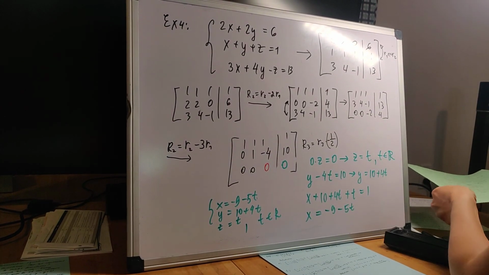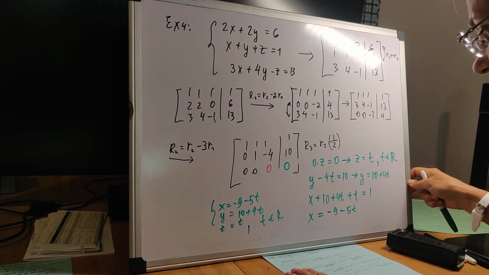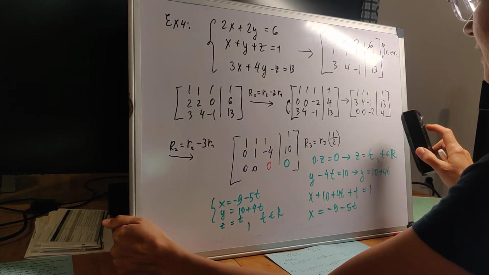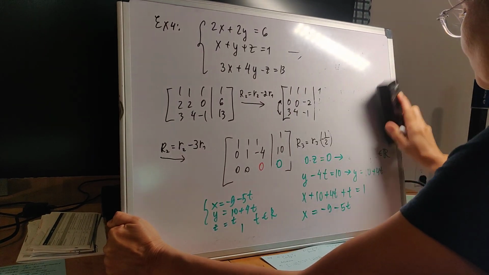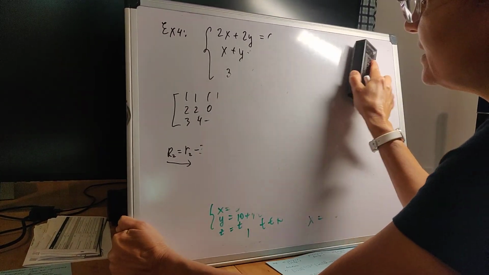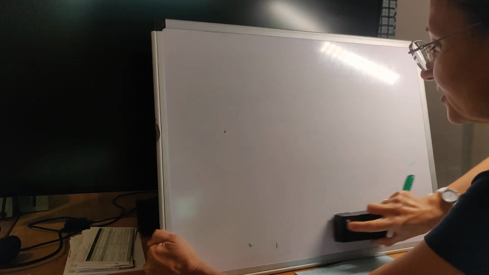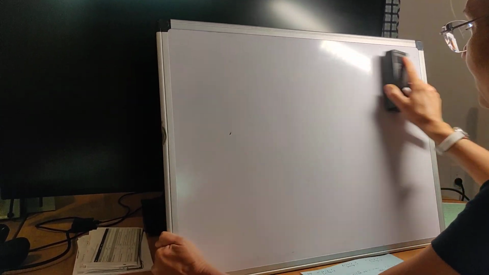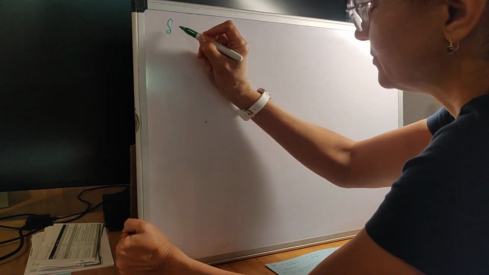So now guys, I'm going to give you 3 problems to solve on your own, and of course I'm going to solve them myself too. They are going to deal with these 3 cases: the case with a unique solution, when you have x, y, z, or x and y; the case where you have no solutions; and the case where you can have infinitely many solutions depending on what you set for t. They are going to be very, very simple equations, and they're going to require a very small amount of operations.